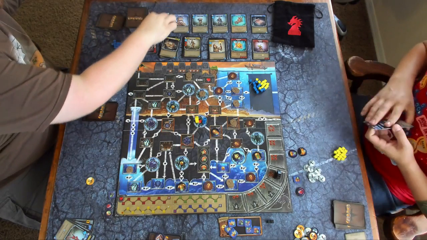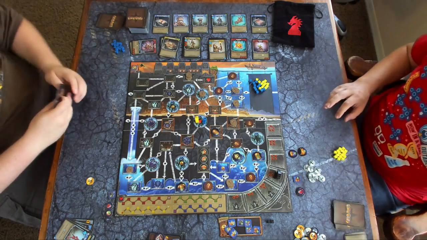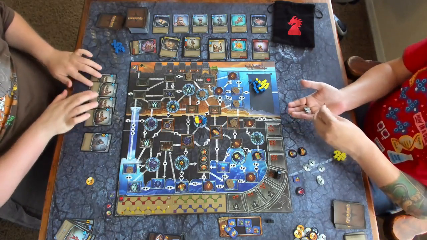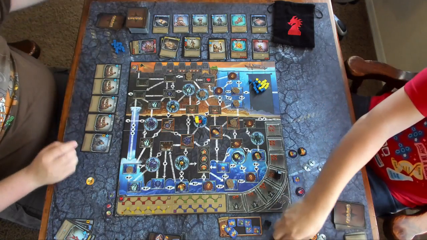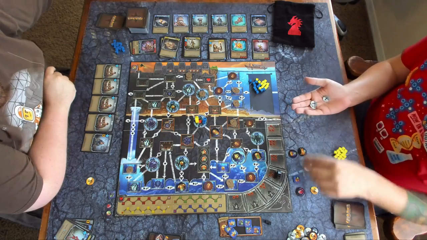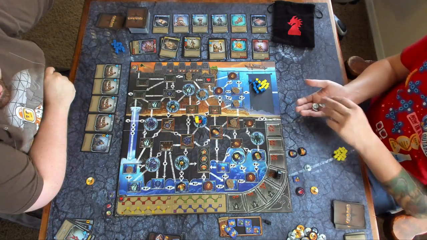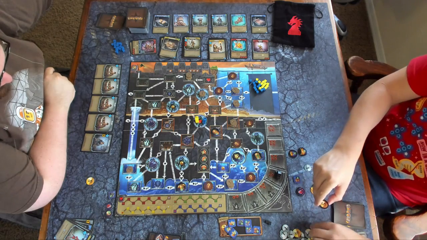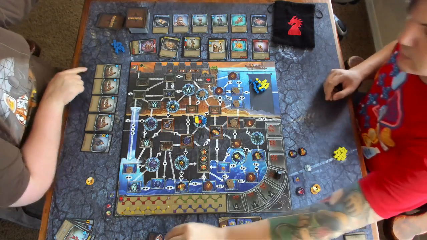So, Bracers of Agility. I'm going to cash in some of these for 5. Do it. 1, 2, 3, 4, 5. Look at my one move again. 2, 3, 4, 5. Oh, this doesn't go in there. Neither does this. These are discarded.